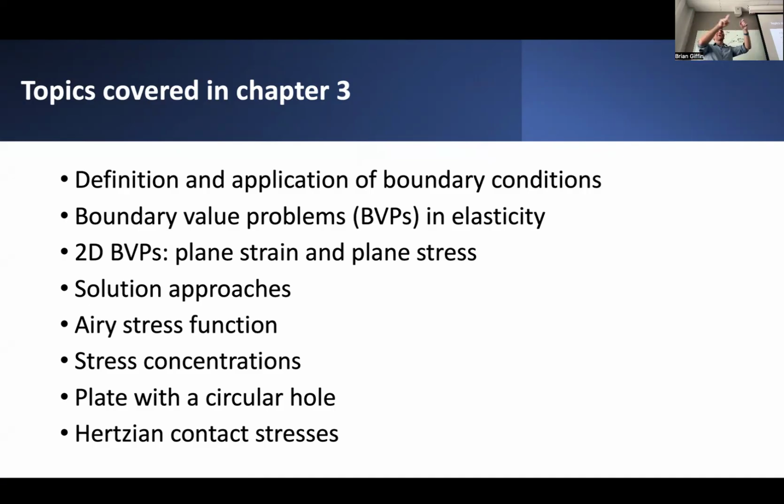Like, what happens if we have a hole inside of a member? How do we determine what's the resulting stress field? Or what happens if we have stress concentrations due to localized contact between members? We'll talk a little bit about that. So we'll try to go through most of this. But before we dive into all that, we really have to review what exactly we have taken away from chapters 1 and 2. And how does that equip us to solve some of these problems now in the theory of elasticity?